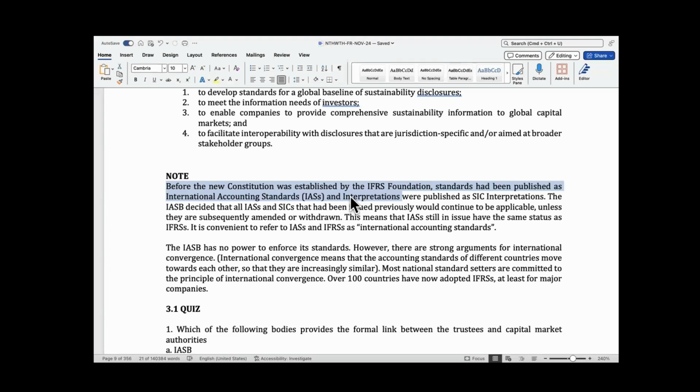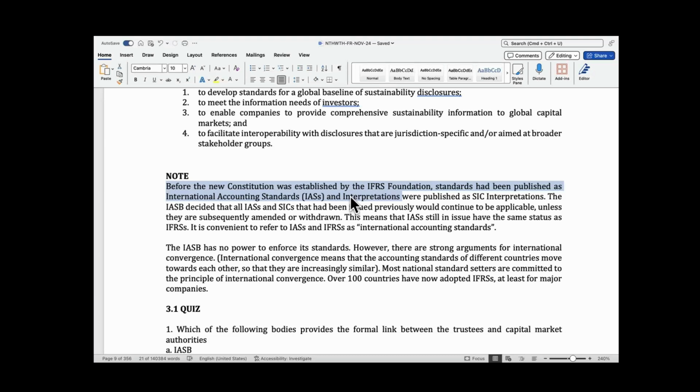But the thing is, as they are updating all of these IAS now, they are calling them IFRS. So over time, we won't have IAS anymore. But right now, we still have it. I mean, now they have updated IAS 1. In 2027, we will not have IAS 1 anymore. We will now have IFRS 18. We used to have IAS 17. When they updated it, they were not calling it IAS 17 again. We started calling it IFRS 16 on leases.